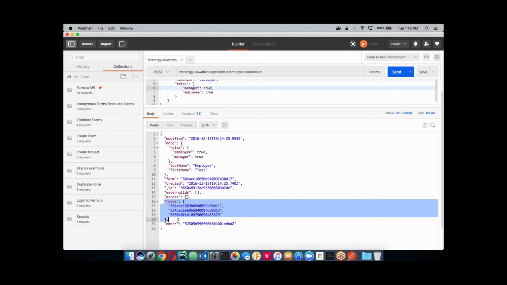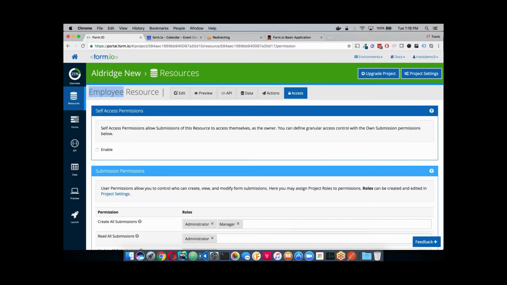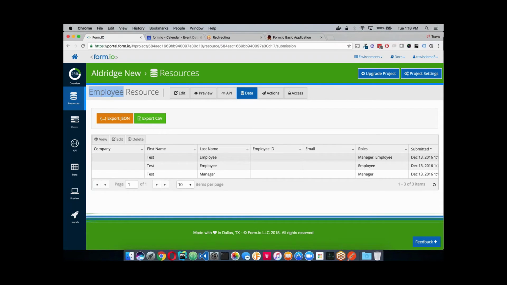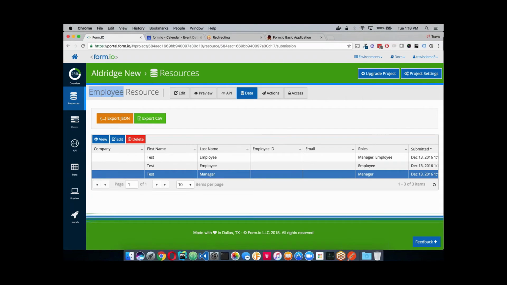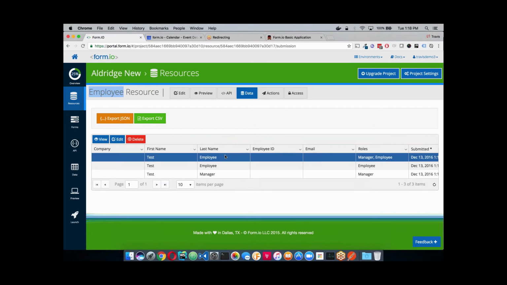However, it's somewhat confusing because now you're authenticating yourself as a submission. So whenever I log into my application, I'm logging myself in as one of these guys. Okay, so here I'm basically logging myself in as one of these guys. Now I have to basically tell myself I should have access to my own record, right? Yeah. However, I cannot create my record. Otherwise, if I could create my record, then that means I could assign myself roles.